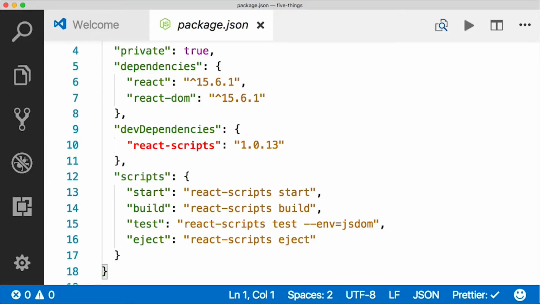Number 2, Create React App is not a boilerplate. What is the difference between a boilerplate and a scaffolding tool exactly? The approach taken by Create React App is different. It gives you a project that has just one development dependency, and there's migration instructions for each version. So you can update it, and under the hood, we keep all the configs inside of it, and we maintain the configs, so you don't have to do that.